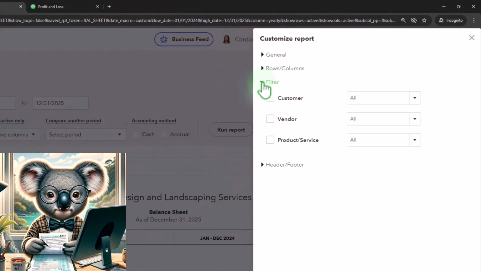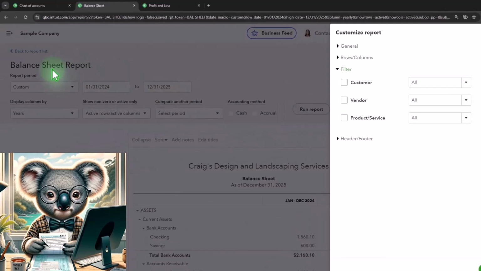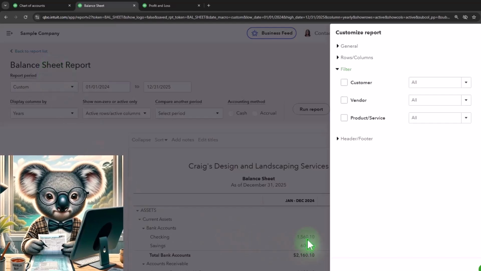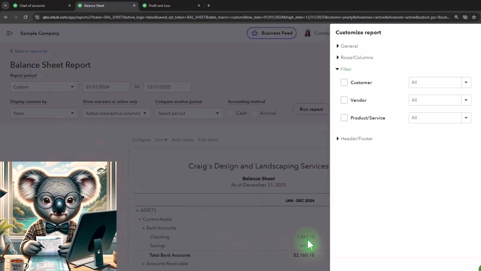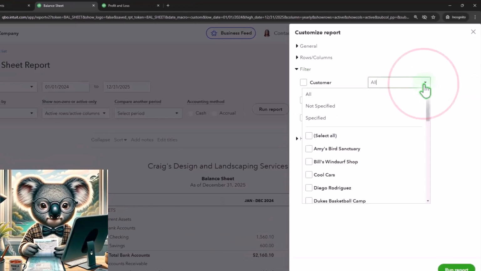And then we have the filter. So here's where the filtering options are in this format. So by default, it's already filtered to a balance sheet report, remembering that the filters are something that we'll typically use most commonly in the transaction detail, drilling down into the checking account and then filtering. And this is the classic version of the filters.